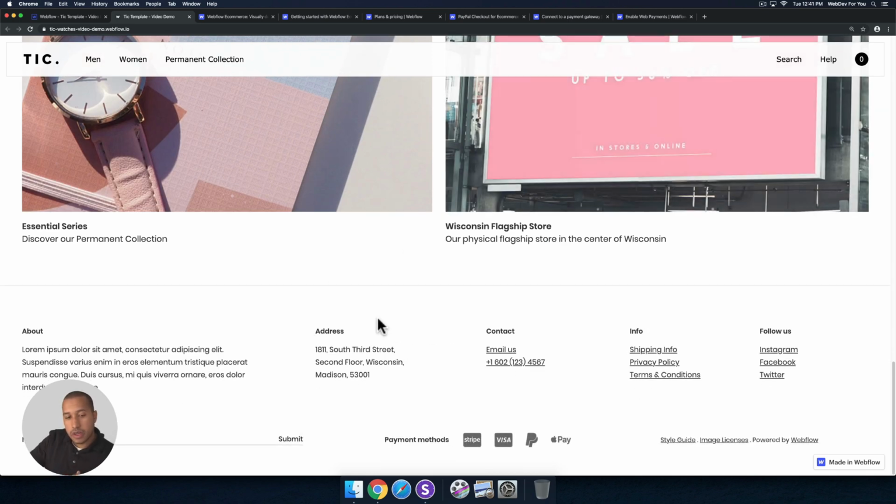And then we have the footer. So this footer is for all the pages, and we have the newsletter down here, which is a Webflow form that you can integrate with MailChimp using a third-party integration tool like Zapier. You can have the user fill out this form and then create a new subscriber in MailChimp. And I'll leave a link to how to do that within Zapier in the description area below.